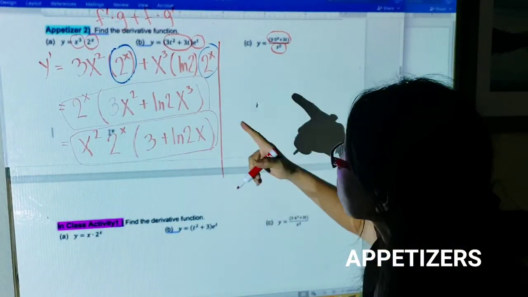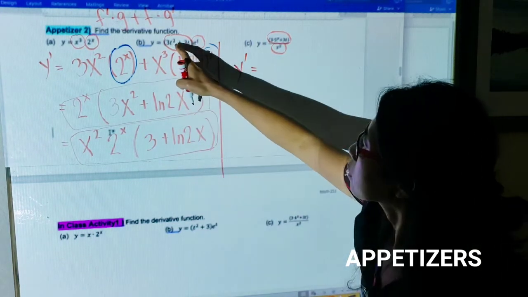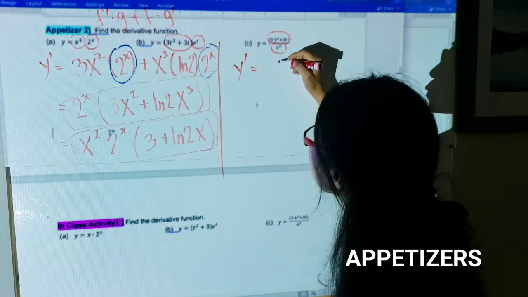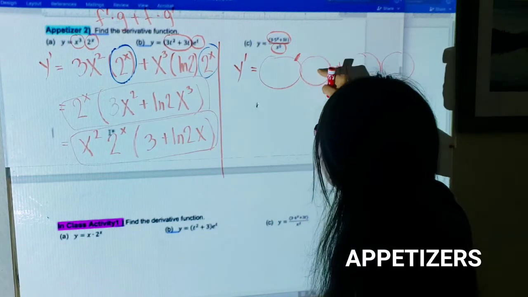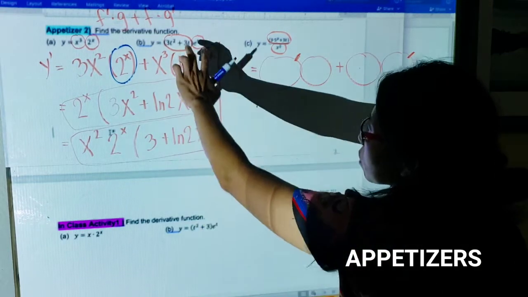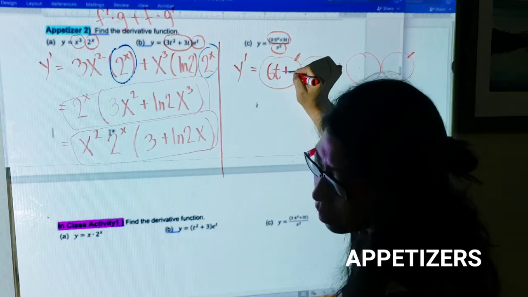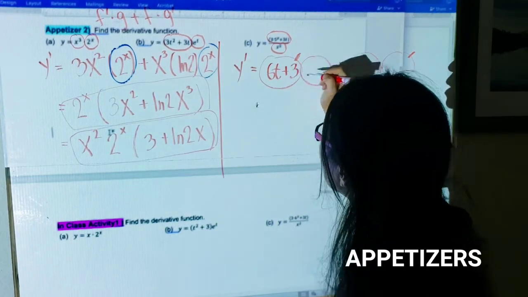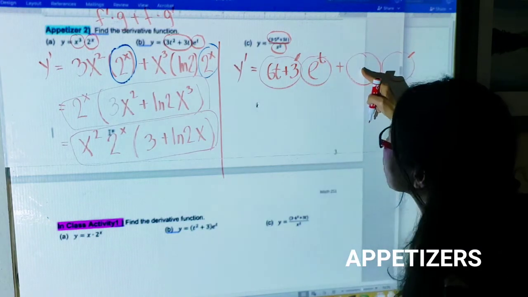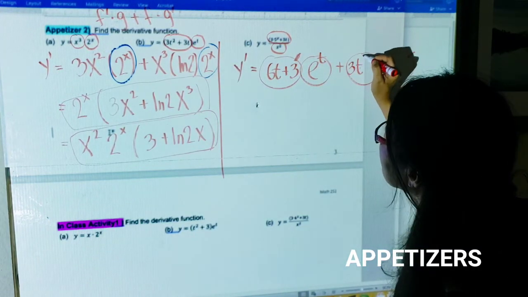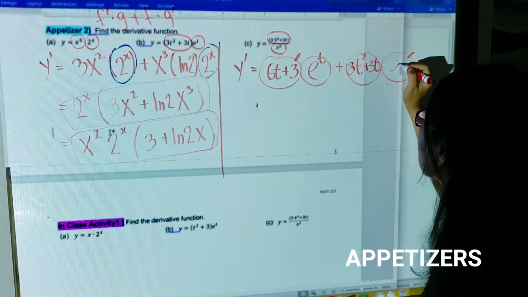So B is also the same way. I just make it big. So if I take a derivative, I said take a derivative of the first one. Or if you forget, just make a circle. I used to do that. So take a derivative, leave it, and then leave it, take a derivative. So you just take a derivative. That will be 6t plus 3. And then leave it. That means just a copy. And then the next one, I'm going to copy. And then the last one, take a derivative, which is itself.